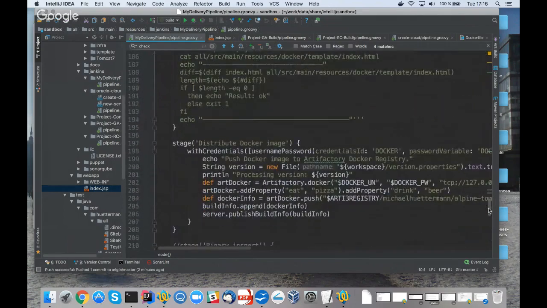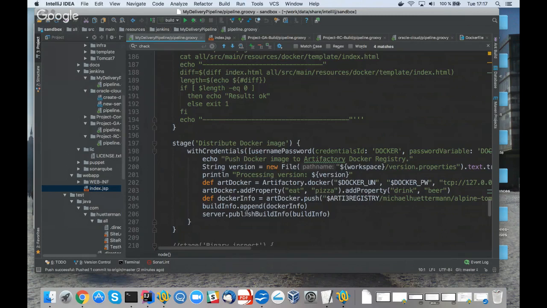And then finally, we would like to push not only the WAR file, but also the Docker image to our binary repository manager. In our case, it's Artifactory, right? So that's very important to understand that we have a semantic umbrella, right? Which collects all different binaries which are produced and relates them to this Jenkins build.